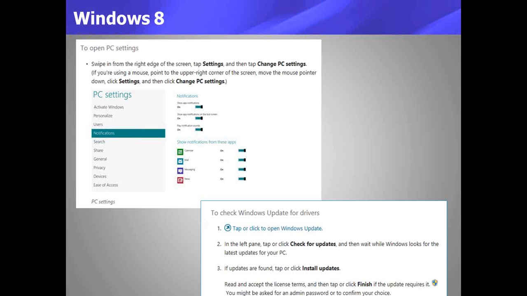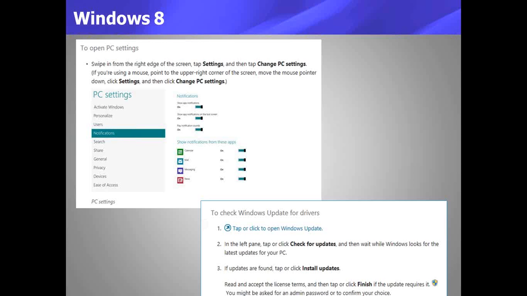If you look at the one in the top left, it starts out and says, swipe in from the right edge of the screen, tap Settings, and then tap Change PC Settings. Then in parens, if you're using a mouse, point to the upper right corner of the screen, move the mouse pointer, and so on. So the point of view is clearly that touch is the most important for us to get across, but we still then are going, as our backup, to talk about the mouse.